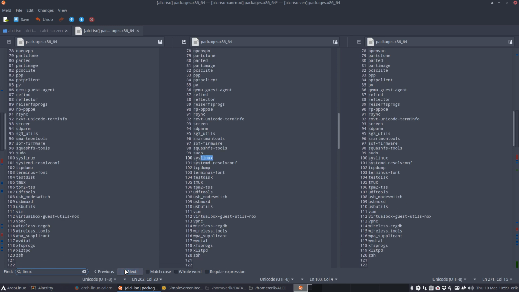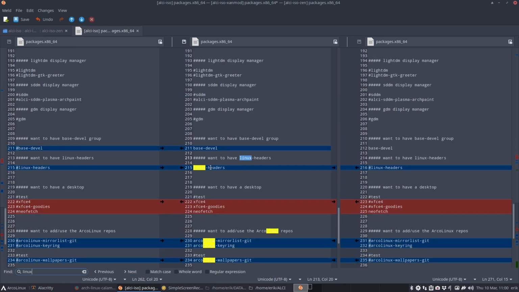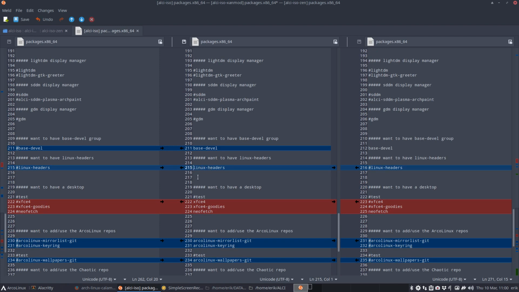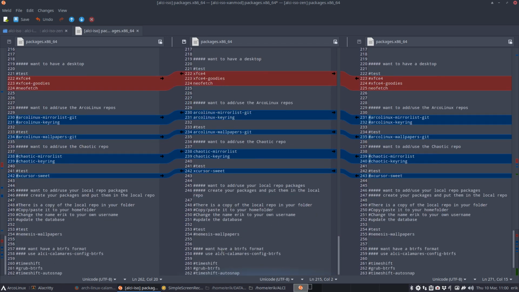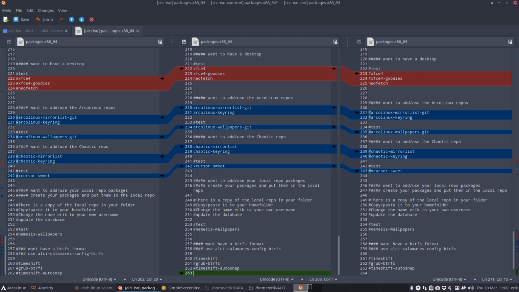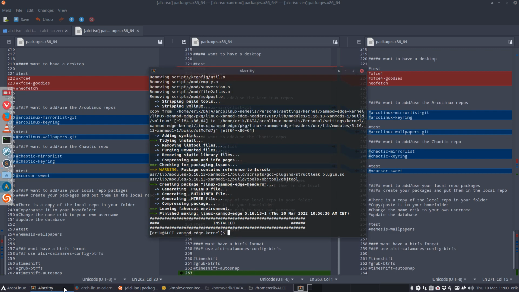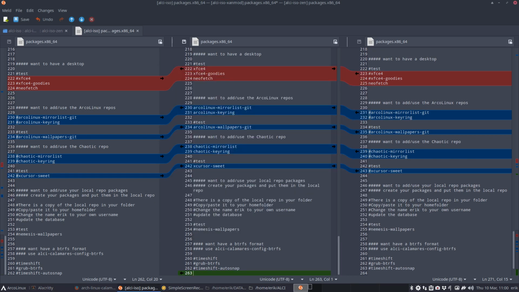Next. Linux headers. And at the bottom end we say, what's the name? Linux xanmod-edge. Okay, Linux xanmod-edge. Save.